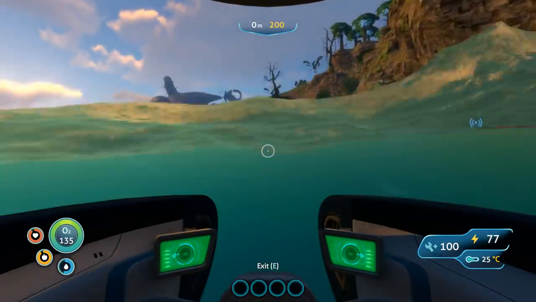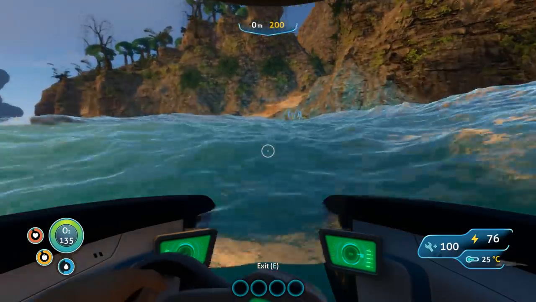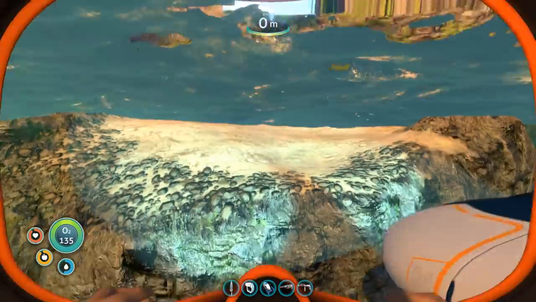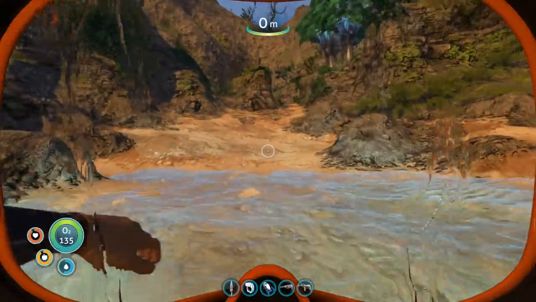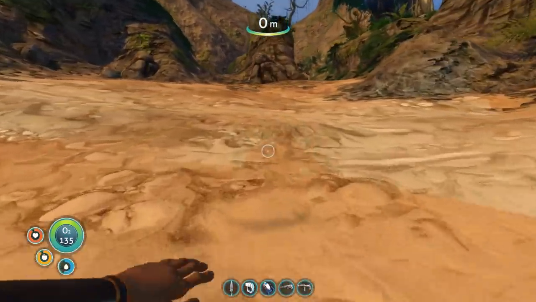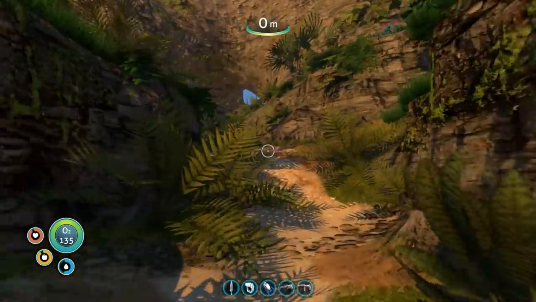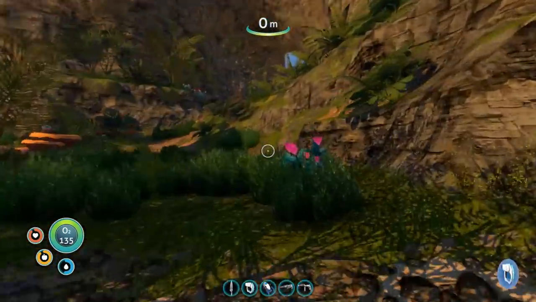Whoa! Oh, that's the Aurora. Never mind. Okay, here we go. We got dry land. Let's get out of here. And now I'm walking with flippers on dry land. This is going to be great. I wonder if there's resources in here. No, I'm straight up running. Okay, there is a sprint button.